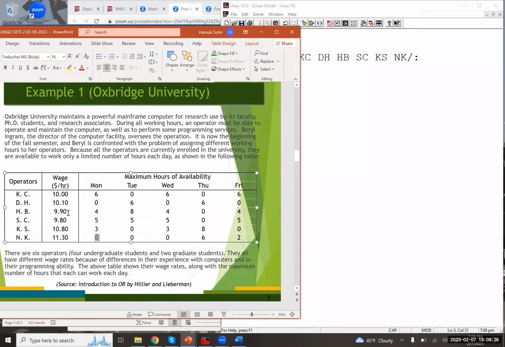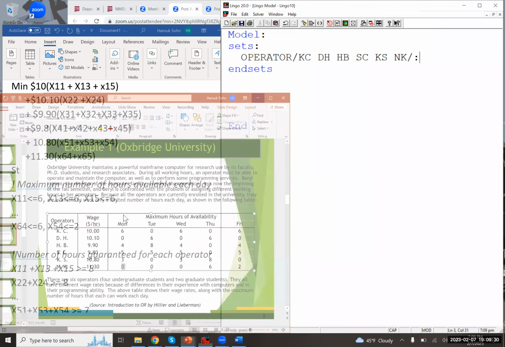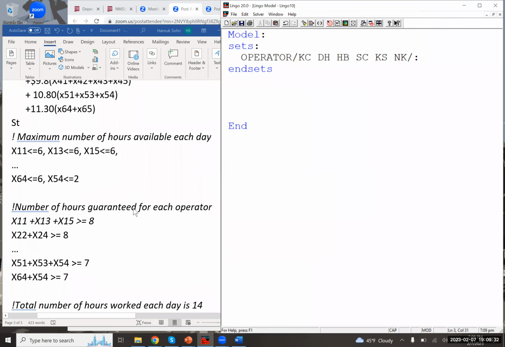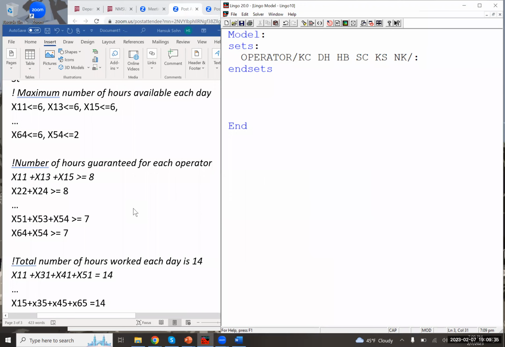Wage rate, the pay rate. And what else? And the minimum number of hours guaranteed, right? Those are the two different kinds of numbers, 8 for the undergraduate students and 7 for the graduate students, right? So we need to have those two attributes.